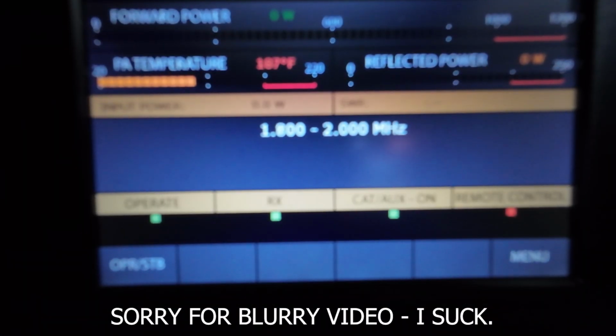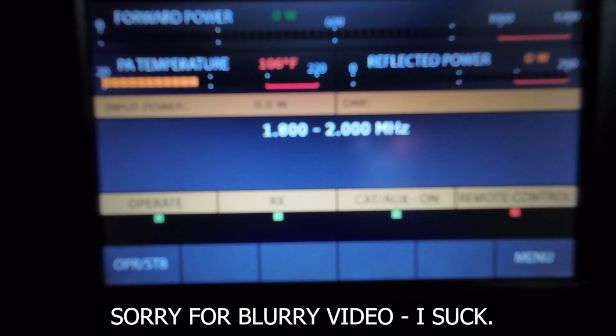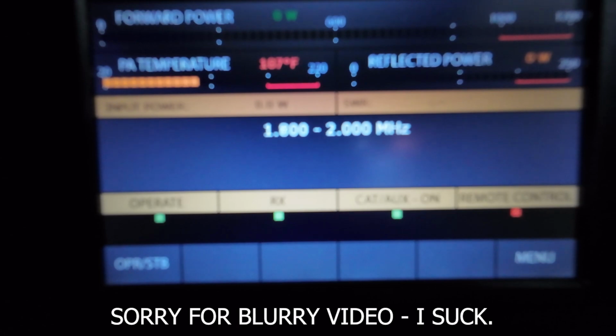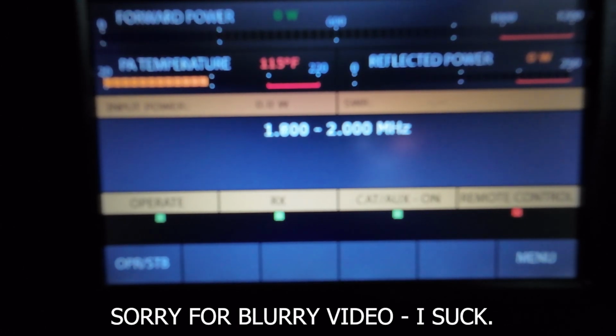Alright, still on 160 meters, the top of the 160, 1.999. And let's see, this is 30 watts of drive power. 850 with 30 watts of drive at 1.5 on the SWR. Alright, let's go to 80.